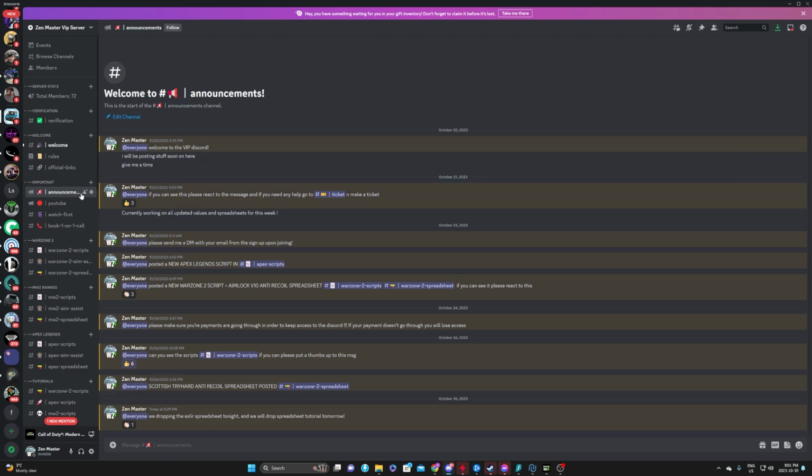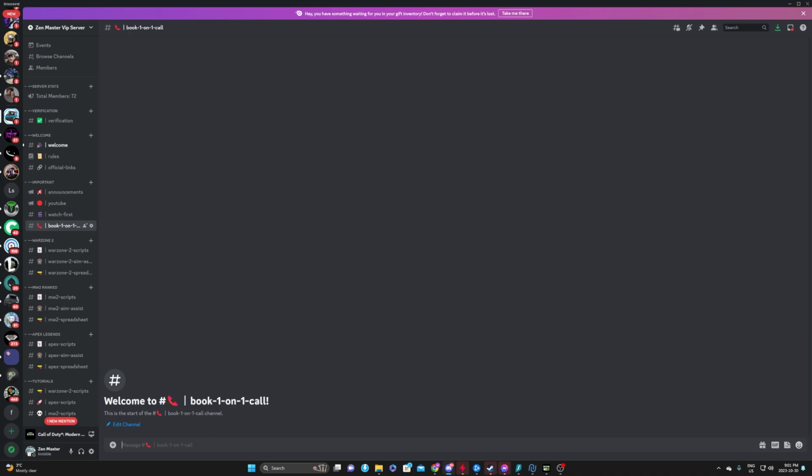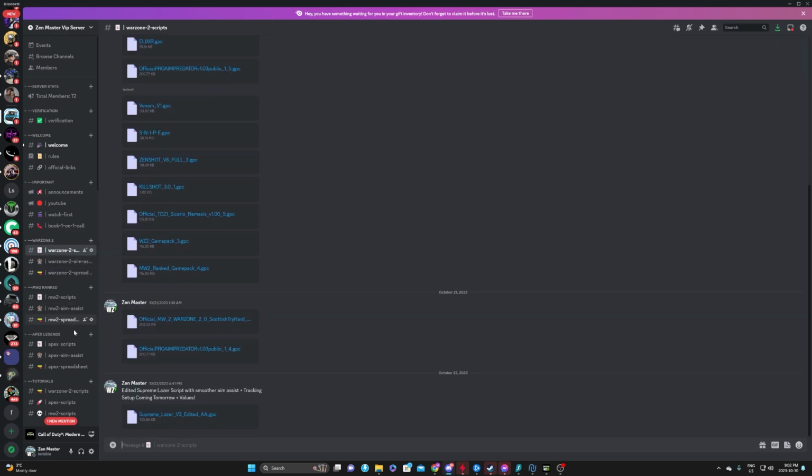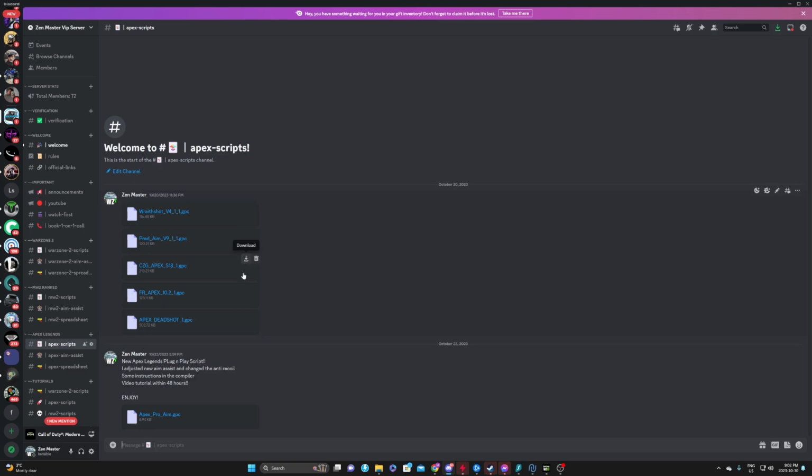Once you join up, guys, I have to fix up this book a 101 call. I currently didn't add anything in there yet. I'm going to add a Google Calendar or some sort of link that you guys can just plug in. And, you know, we set up a meeting. Then you guys can see your Warzone 2. You can see all the scripts. We're adding so many more for when the new COD comes out, man. Apex Legends scripts, these are currently all we have. We're going to be adding in much more GPC scripts.